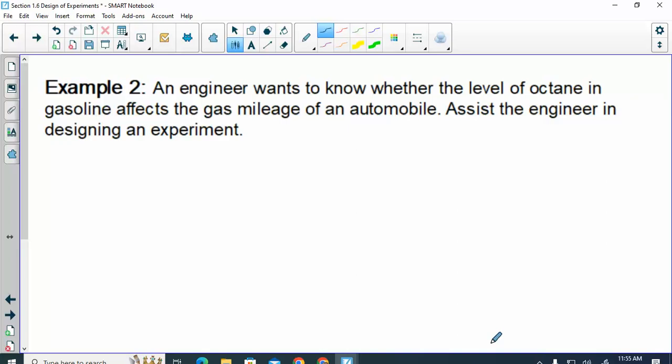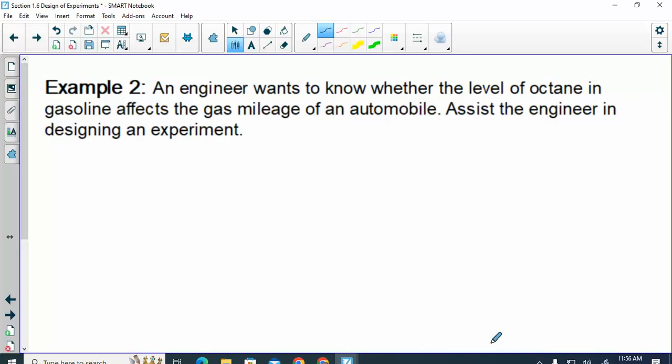Okay, why does it have to be the same car? Right. If I just had each of you take your cars and I said, all right, you three get this, you three get this, you guys get that, would that be an accurate comparison? No. Different cars get different gas mileage anyway. What if we do the same make and model but different years? Would that make a difference? Yes. So because we know that they're always trying to improve fuel economy. Right? So if you're driving a car that was made in 1990, the same car made today will probably have different gas mileage.